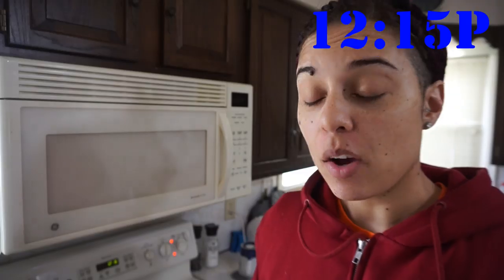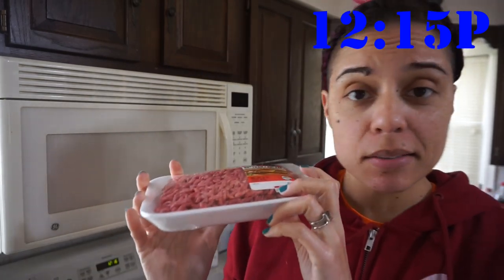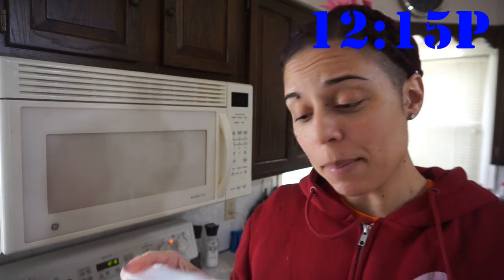Today is taco tray day — what else is new? I love taco tray and I'm putting it together real fancy today. Okay guys, it is time for lunch. I'm having taco bowl. This is not the normal brand of ground beef that I buy, but in these times beggars can't be choosers. This is just regular ground beef — I normally get grass fed, but eating keto even with conventional products is still better than not eating keto. So I'm gonna get this beef browning and use my taco seasoning.